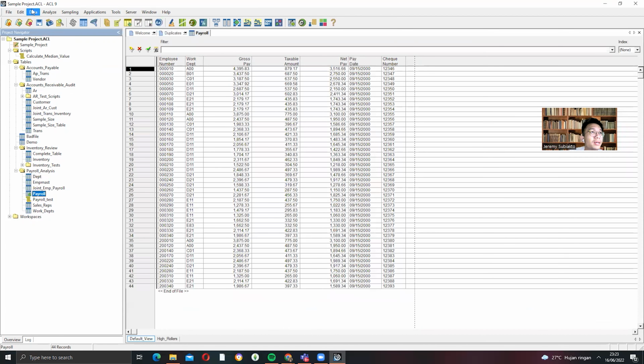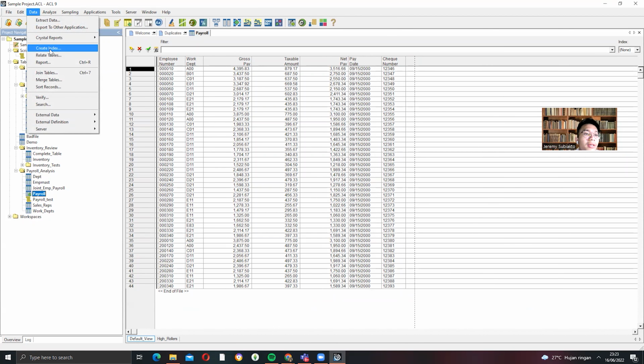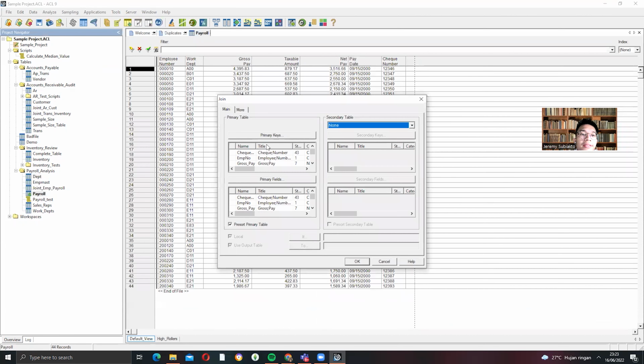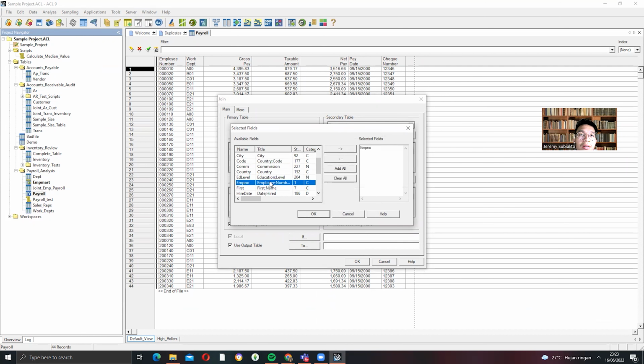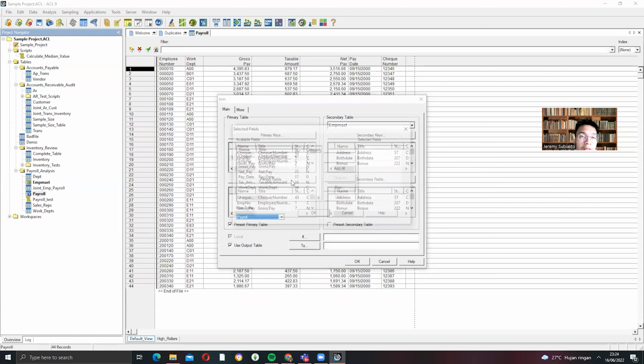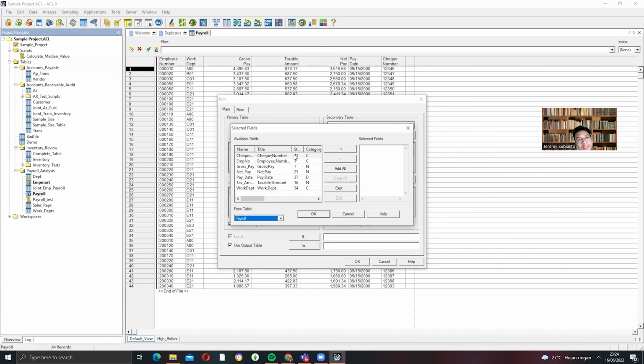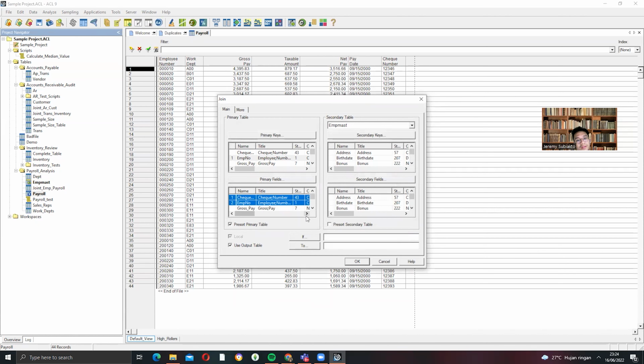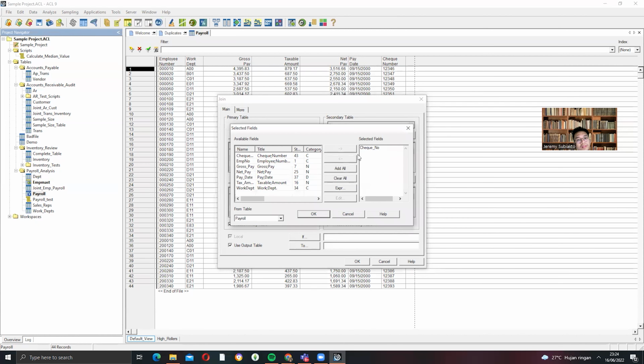Click data is the process. Join the tables again. So, check number. Okay.